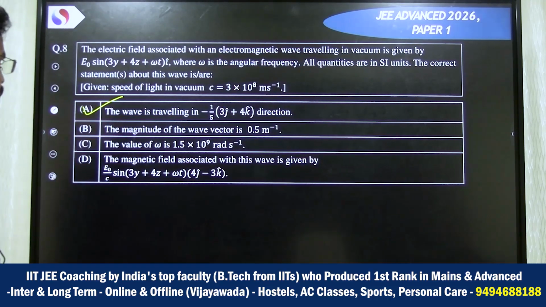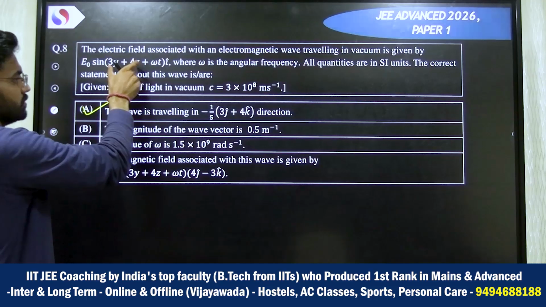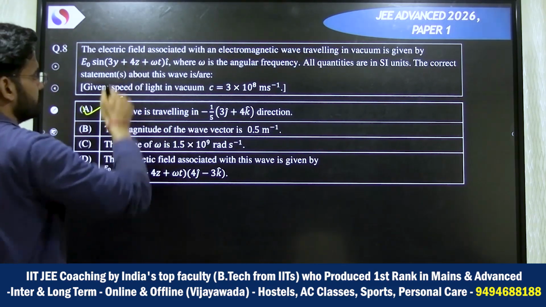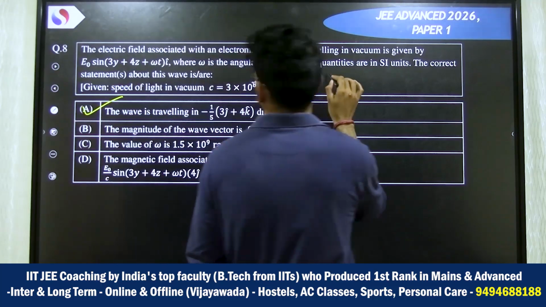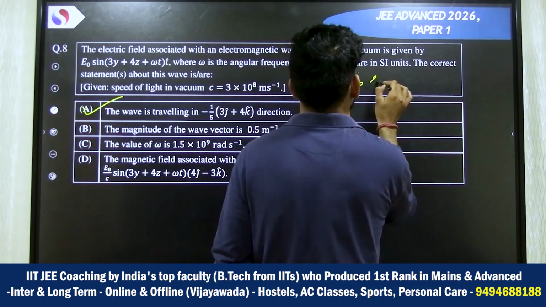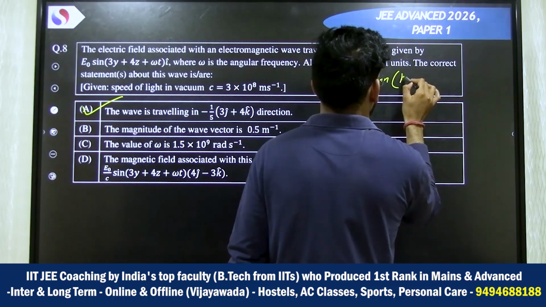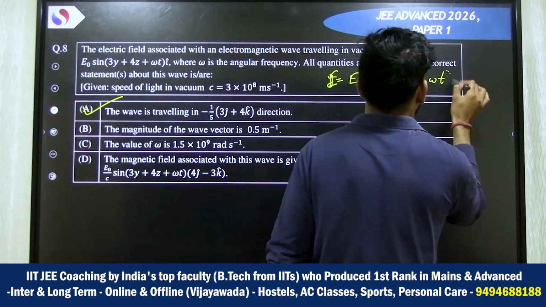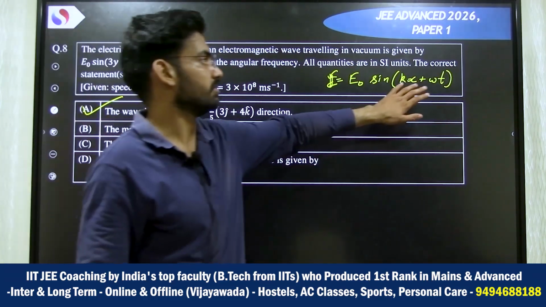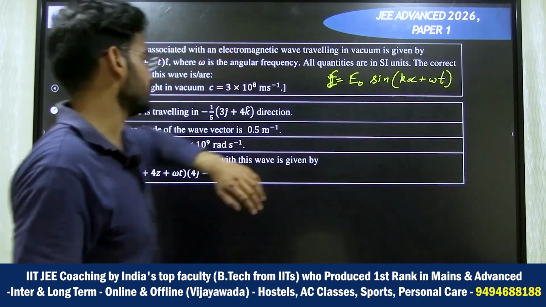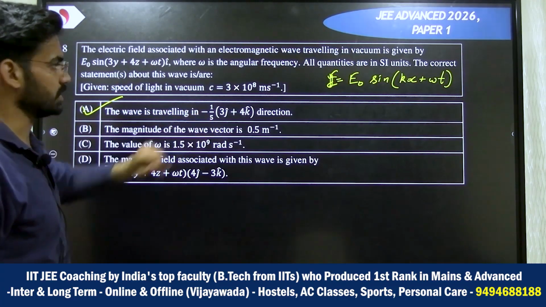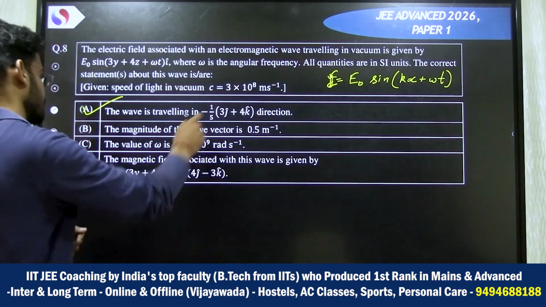You can see this is the vector. Make it a unit vector, so divided by 5, and the negative will come because when we write E equals E0 sin(kx + omega t), remember, you say that the wave is traveling in the negative x direction, minus i cap. Similarly here also, when the coefficient is positive, same sign, that means minus. So that's how the minus will come.